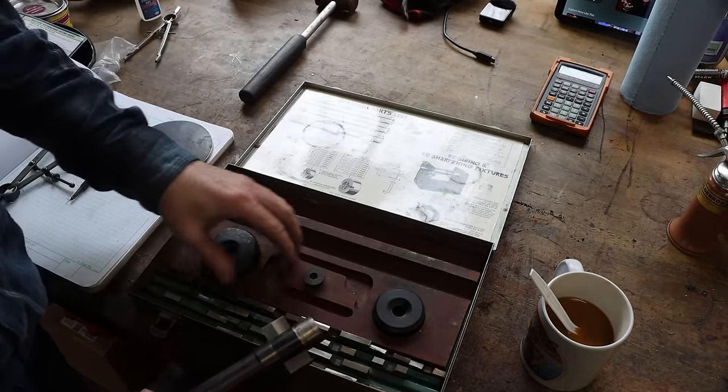So maybe 100 thousandths longer. So when I put a gasket on this, it pretty much comes to the other side. It can be a little recessed, it can be a little bit proud, but preferably a little bit recessed. And that's it. That's the goal, is to keep this from getting beat up and to fill that hole. So let's go over to the lathe, face it, turn it down, slop it off, weld it on, make a gasket, bolt it on, and we are done.